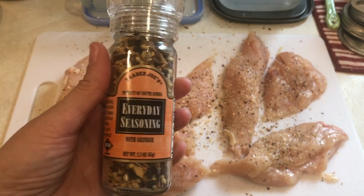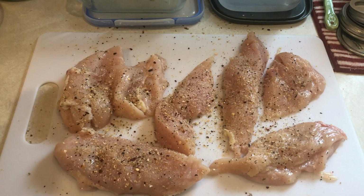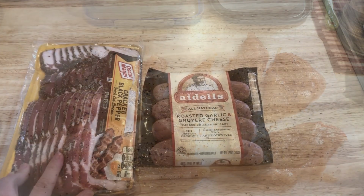So I'm seasoning them up with the everyday seasoning from Trader Joe's. This chicken will go into the air fryer at 400 degrees for 10 minutes. I usually flip it and maybe do 1 or 2 more minutes, just depending on the size of your chicken. You just have to check it.